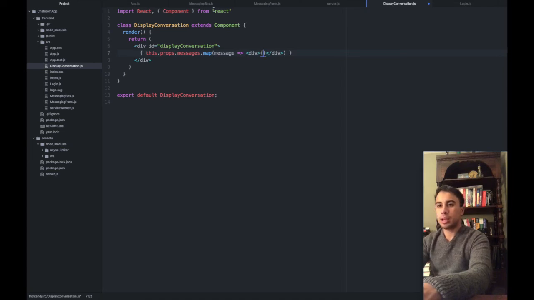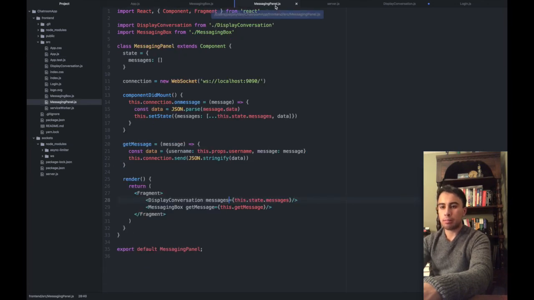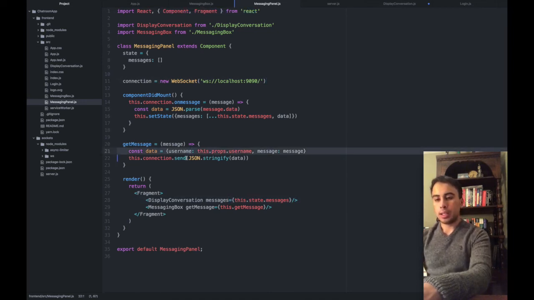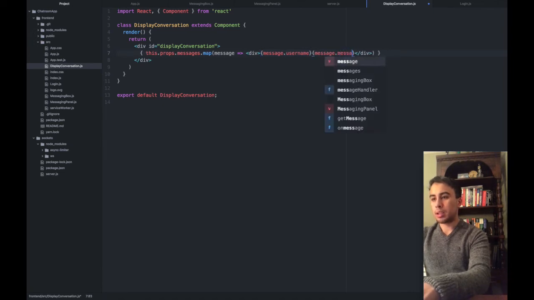Remember that the way that we packaged them up in messaging panel right here is we attach the username along with the message. So we have access to message.username, and we also have access to the message itself by typing in .message.